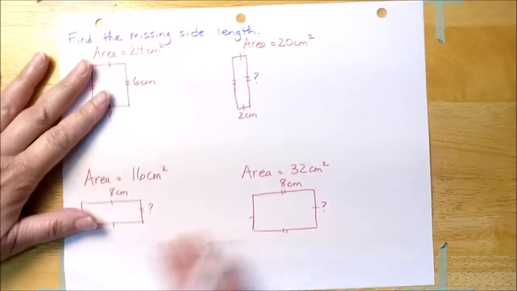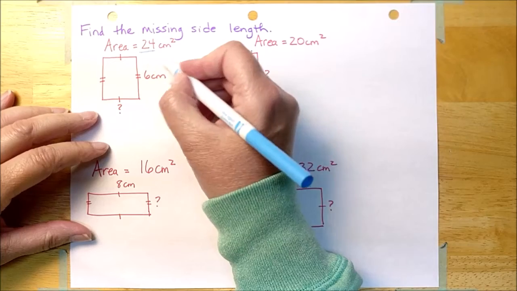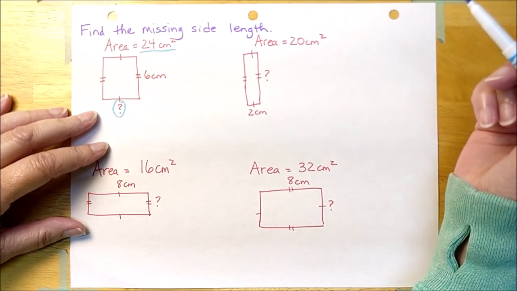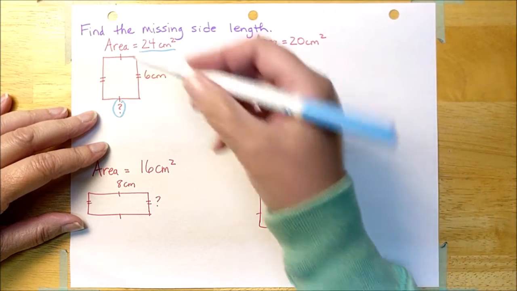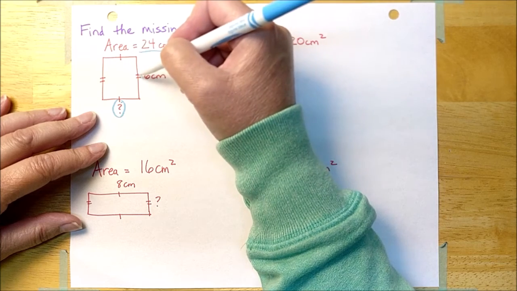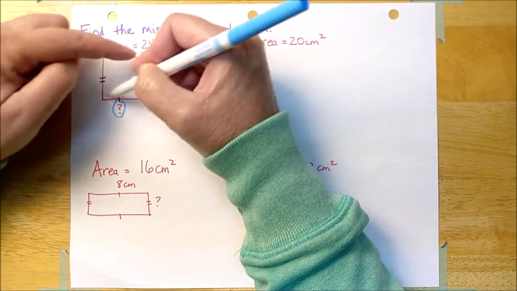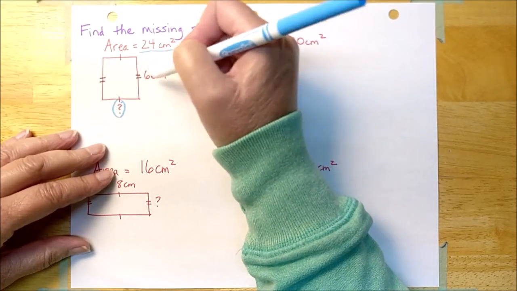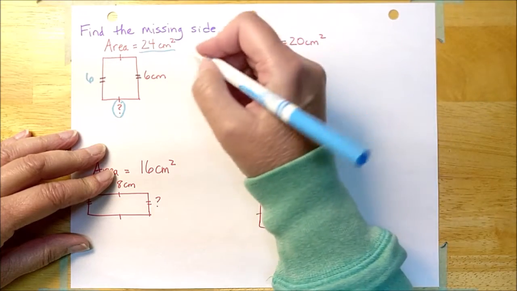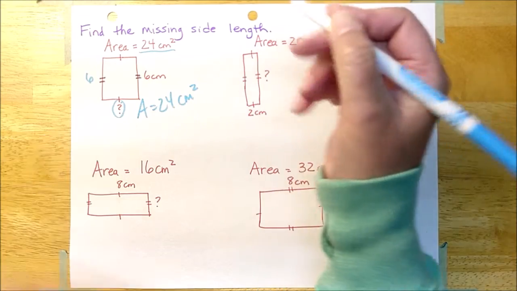And then there is this kind of question that we've done already, where we are given the area. We know what one side is, and we need to figure out what the other length is, the missing side. If you remember when we did geometry earlier, we put these hash marks, which said that those 2 sides are the same length, and these 2 sides are the same length. So if this one's 6, then that one is 6. These 2 are the same. So I know that my area is 24 centimeters squared.